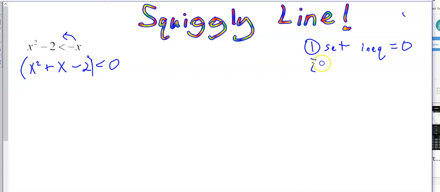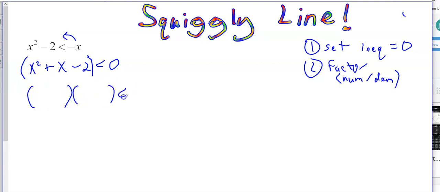Second step, factor. And when I say factor, I mean both the numerator and denominator separately. So if there is a denominator, I want you to factor that as well, because you'll see some problems with denominators. So this shouldn't be too bad a factoring here. So let's factor this one. It's less than 0 there. Okay, x and x, got to be 2 and 1 if it works. Bigger number is positive because that's a positive 1. So plus and minus.